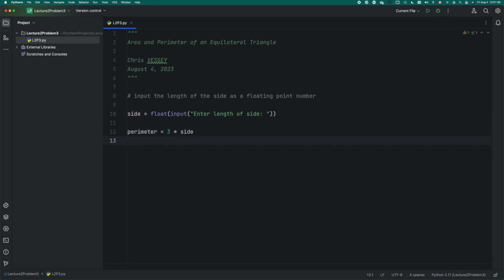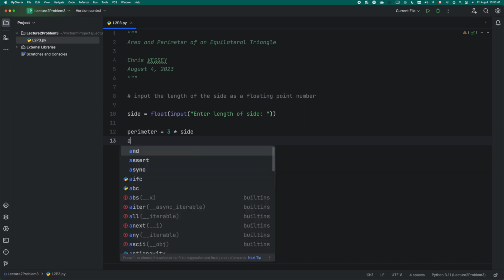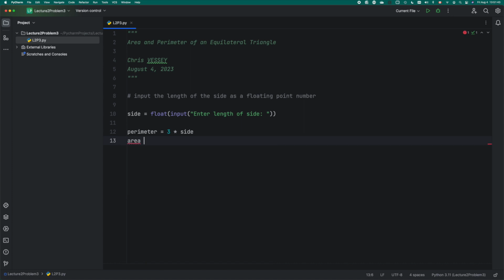Now, the only other thing is the area. And the area is given as the square root of 3 over 4 times the side squared. Well, we would get into this in more detail in the course, but suffice it to say that there are ways to do this.